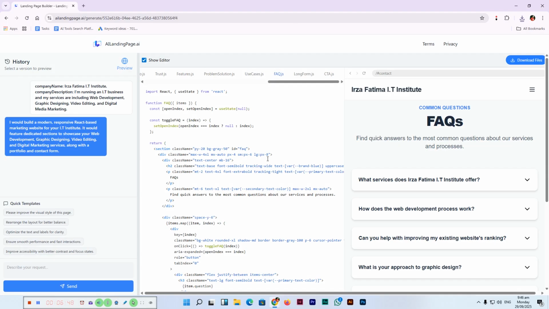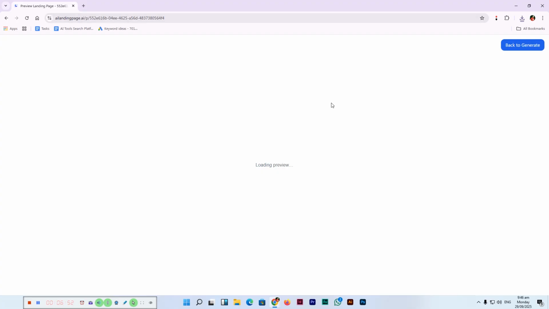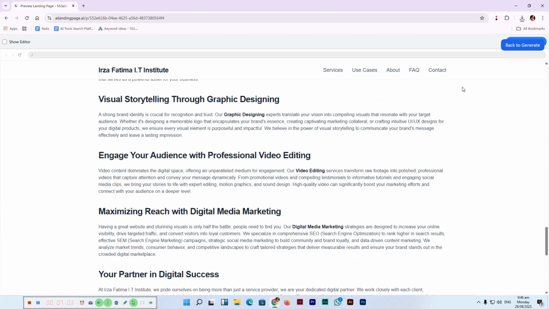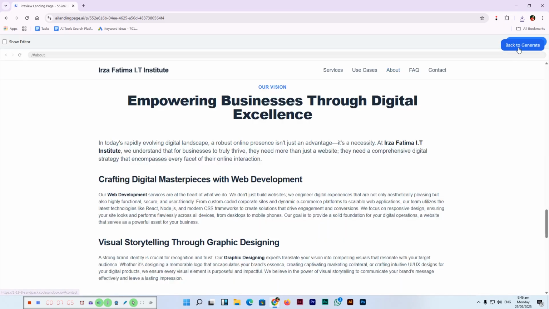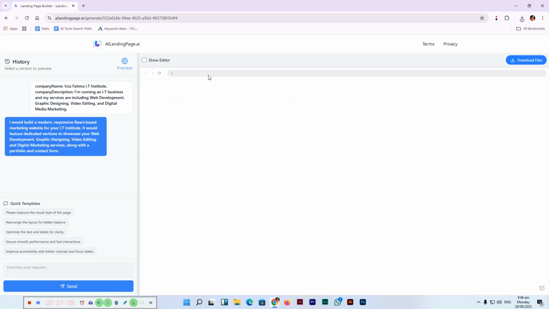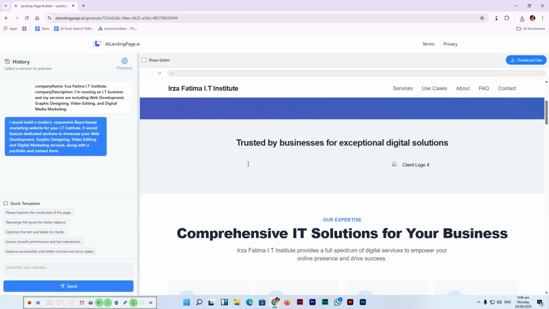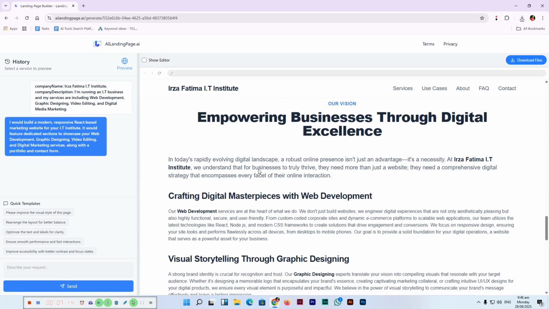So everything you can see. You can see the history and preview also here, and how the preview will look. You can go back with the back to generate button, for example. So you can see how it is looking. This is the incredible way.